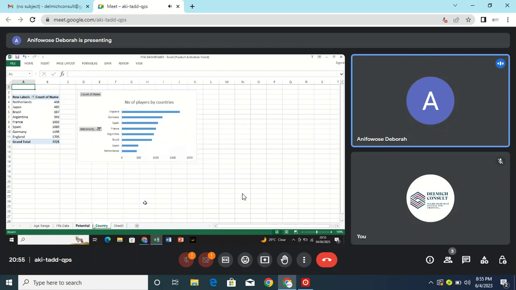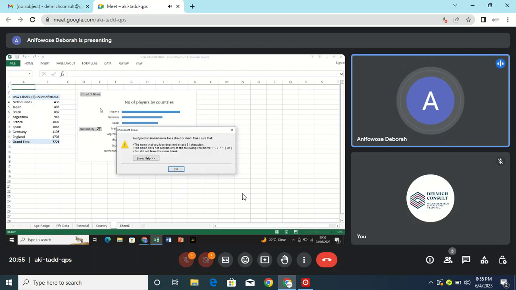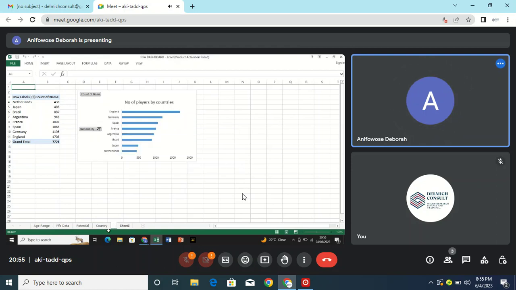Okay. So I'm going to be dragging this here. Then I have country 2, but we don't want country 2. What do we want to know? Let me get this out first. Okay, so I need to name it something for now. All right, so let me get this out of the way.